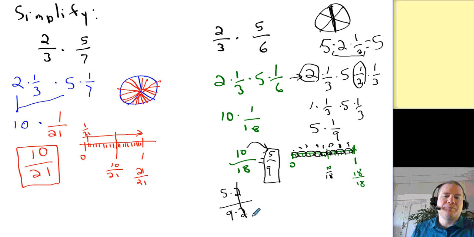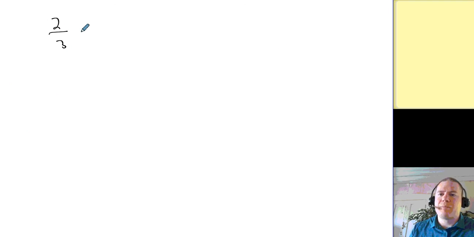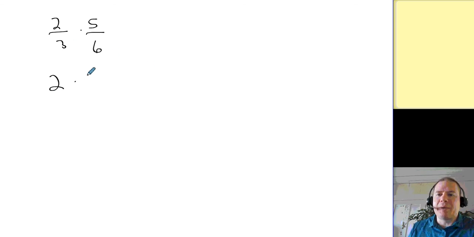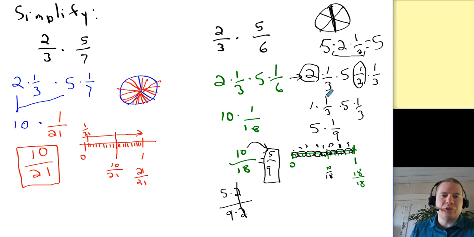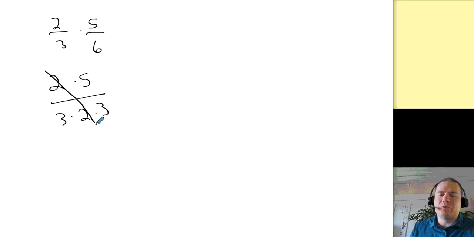That cancels. Right? So without showing all of this work, how do I deal with 2/3 times 5/6? In real life, how am I going to take care of this? I'm going to say I'm doubling, I'm multiplying by 5, I'm thirding, and then 6, that's 2 and 3. 2 halves makes 1. I don't have to formally show it as 2 times a half. I recognize that when I'm multiplying, 2 over 2 means 2 halves. And that 1, that identity, being multiplied by 5 has no impact. So I have 5 over 3 times 3, 5/9.